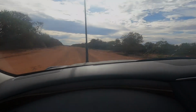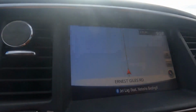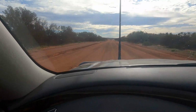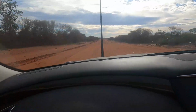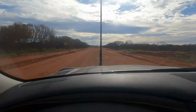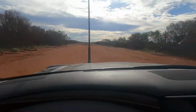We've turned off to take a bit of a shortcut to get to Alice Springs onto Ernest Giles Road. We had a chat to a few locals just to see what it was like. They said it just got graded a week or so ago, but there were also some soft bits as well, so just to be careful. But this is the first time taking the van and the car for 100 k's on corrugation slash sand.